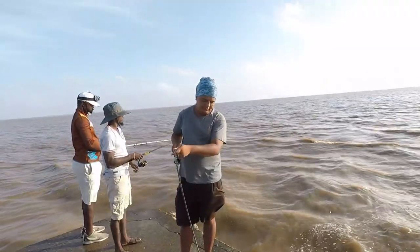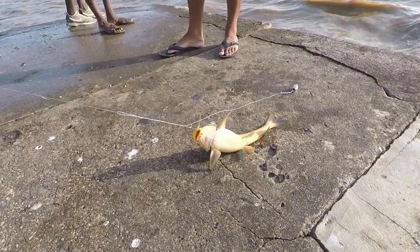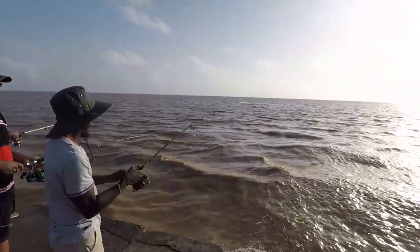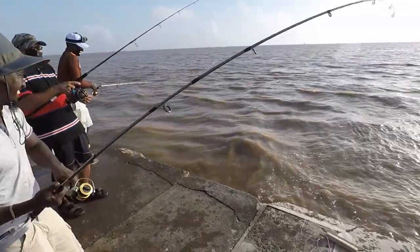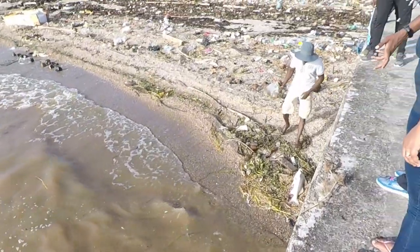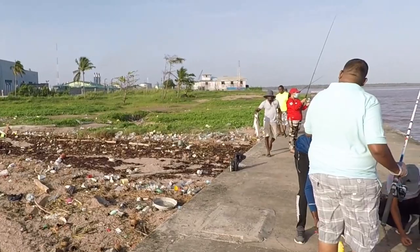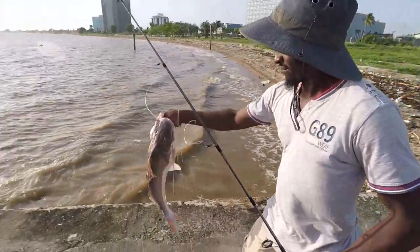My boy here, Philip, Adwin, just caught this nice catfish. Nice catch. All right, so this one has a catch. Bring him in. Whoa, like a big one. Awesome. Walk down the fish for sure. Nice catch. So this man is walking, coming home with his trophy. Big fish. Nice catch, man.